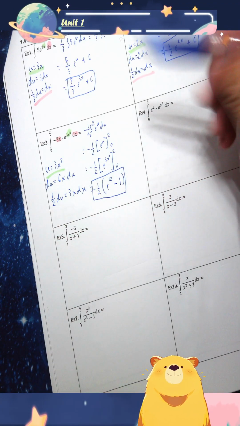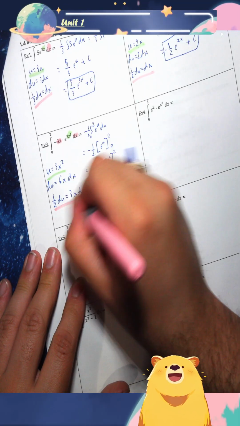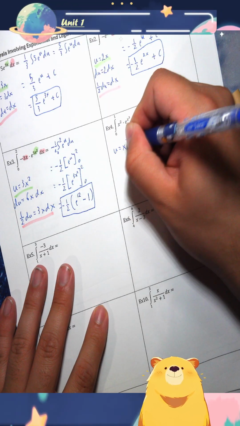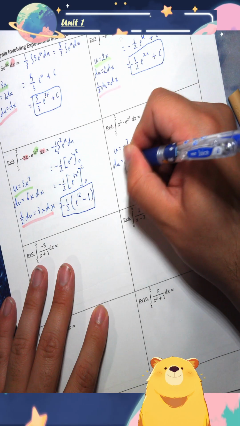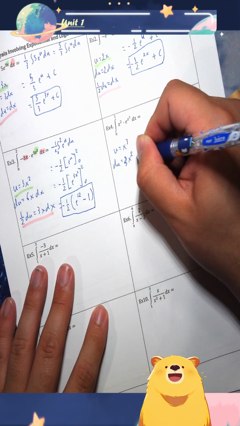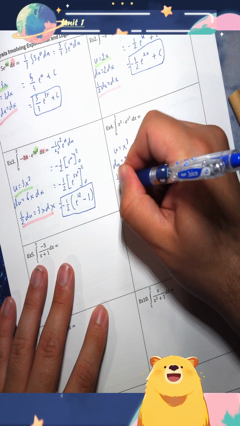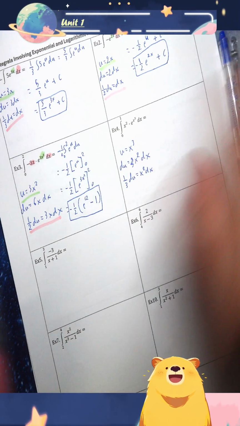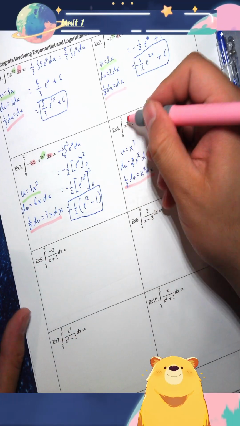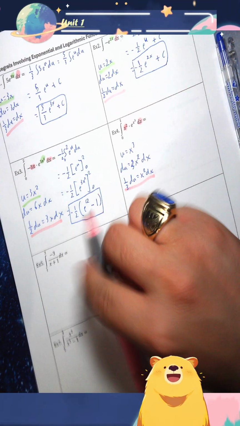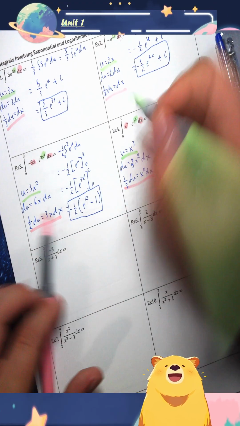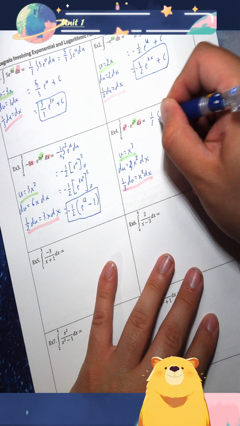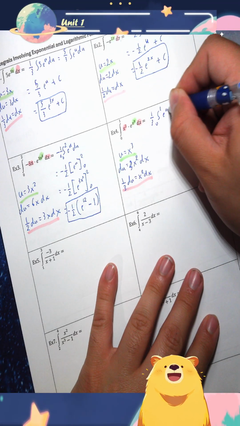I forgot to highlight this again. Similar vibe here. We have u is x to the power of 3, and du is 3x squared dx. Divide both sides of this equation by 3, so we don't have to worry about finding a 3 to replace. We just take the x squared and the dx, and we just take this to be 1/3 integral from 0 to 1 of e^u du.